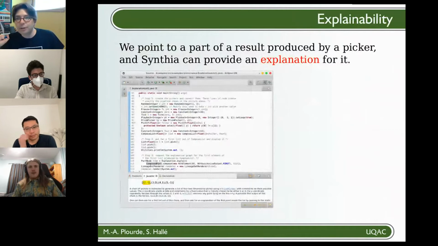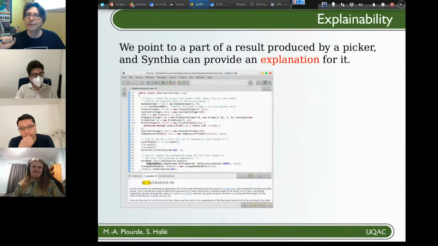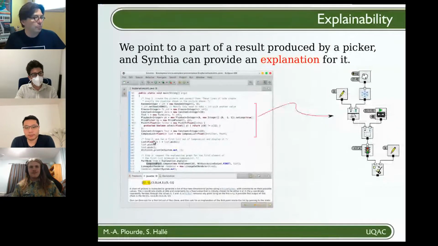Another important feature of Cynthia is what we call explainability. So every object produced by a chain of pickers, and even parts of an object, can be retraced to the precise upstream objects and values that contributed to its creation. So here is a code example where I create again a list of two-dimensional points in a different way. So first, this piece of code here is the instantiation of the chain of pickers that I want. Then I run this thing. I ask for a few values to get a list of points.